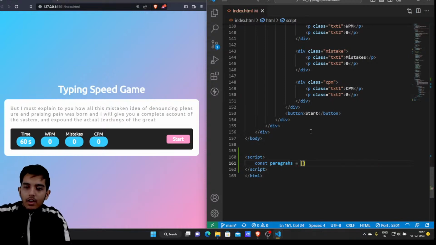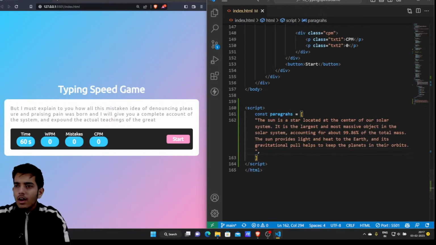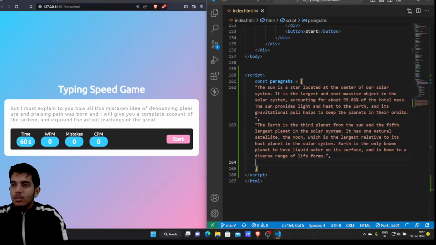So I have an array of 10 paragraphs, but I'll actually paste only 5 of them, and 5 will work. You can see that I have copied paragraphs from various resources. Actually, I used ChatGPT for this one also.